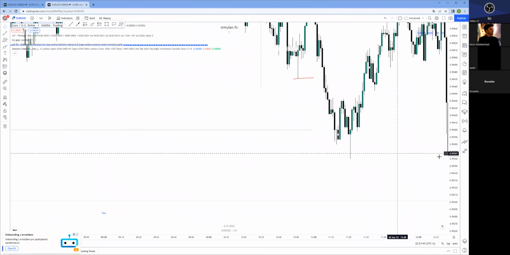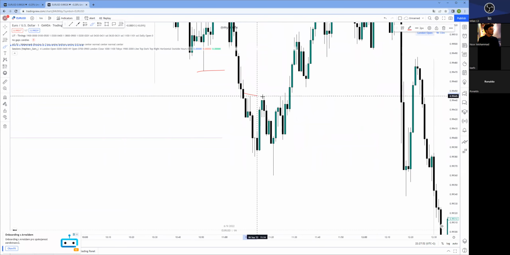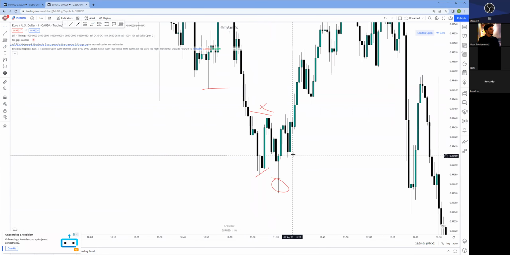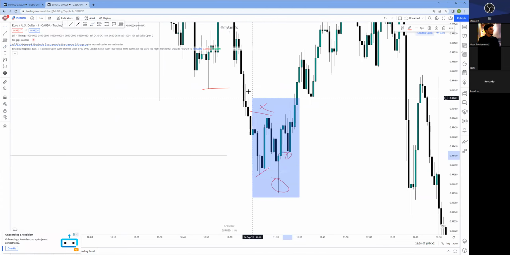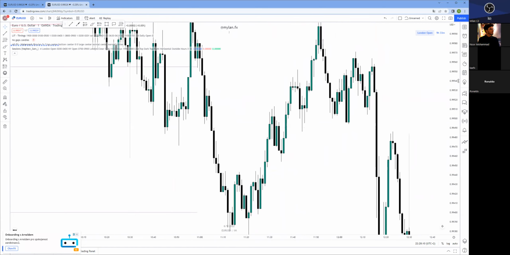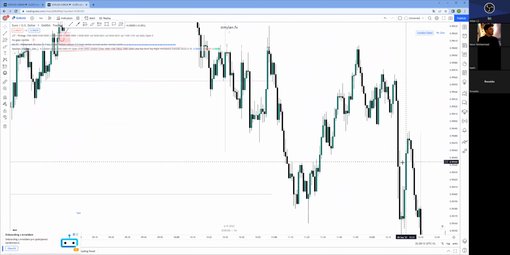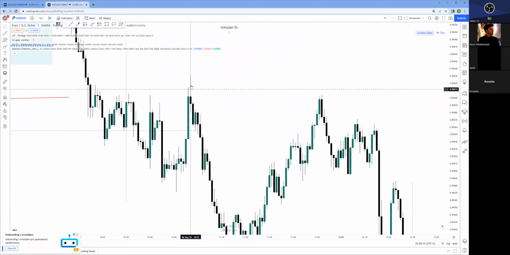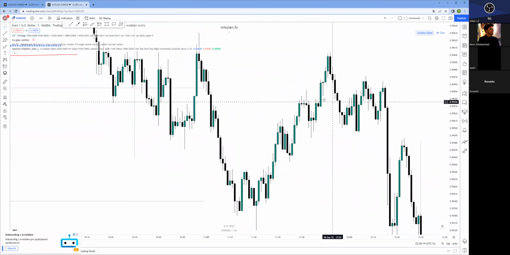But if you're curious how I would buy this, you'll see price is building up liquidity on both sides, and then it takes out one side, and that's my confirmation that this guy is going to go next, right? So after sweeping liquidity, you can enter on mitigation, but I don't recommend doing this, going against trend. Just take the most probable trades of the day.